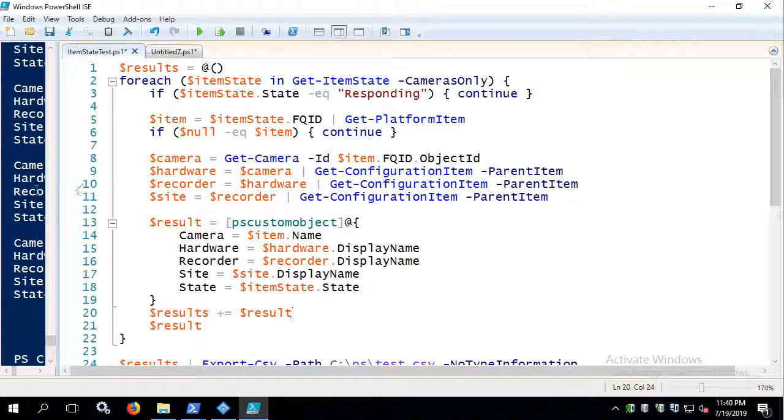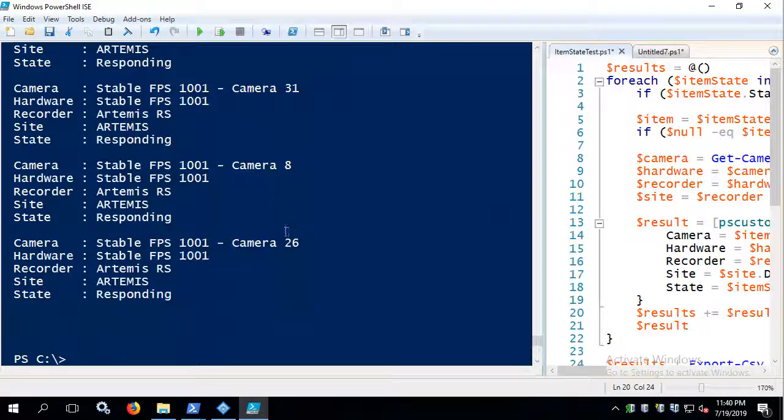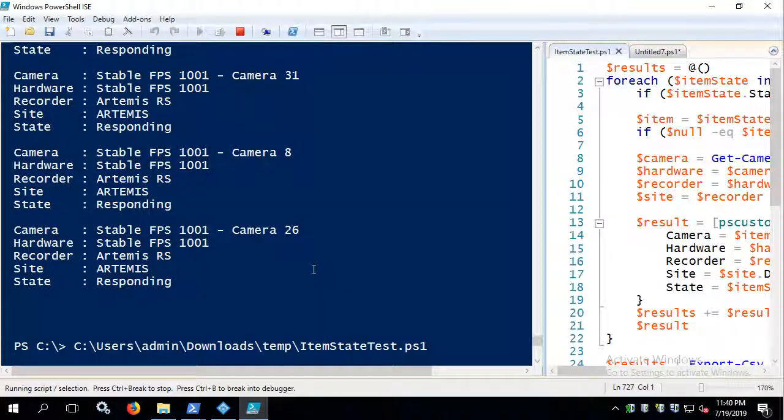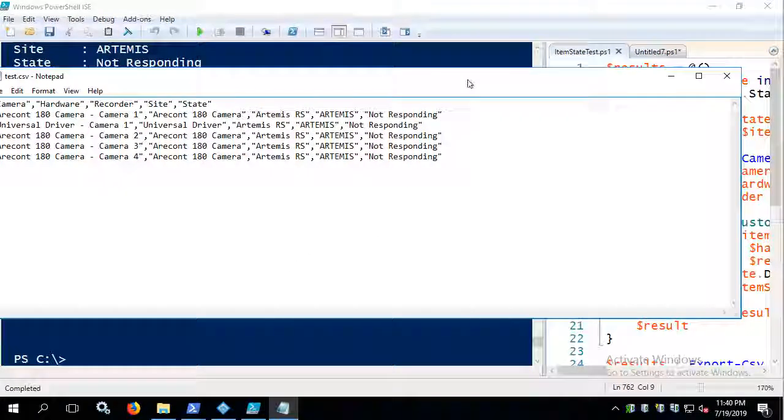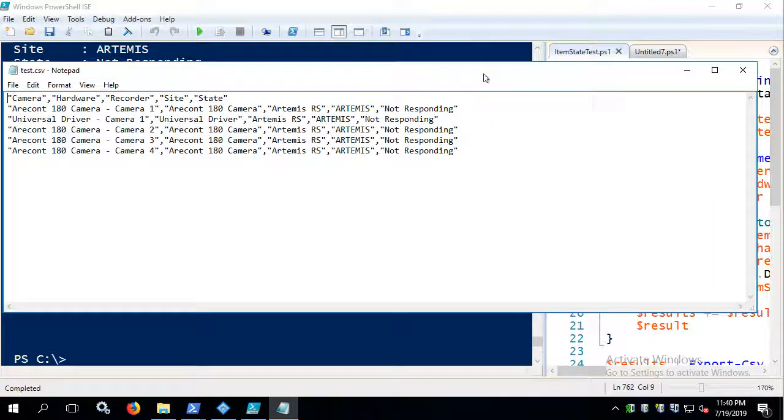So let's run this again and just see how long it takes to produce that CSV file. There we go. That's faster. Normally you should only have a few cameras that aren't responding, so by filtering that out, we can generate a detailed report a lot faster.